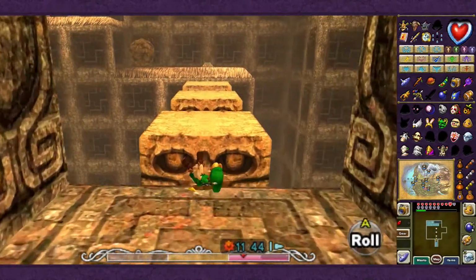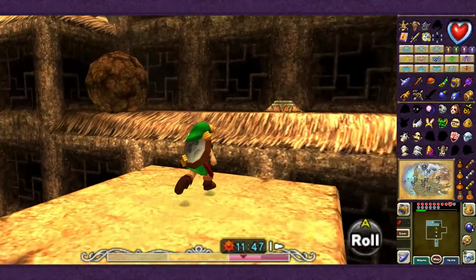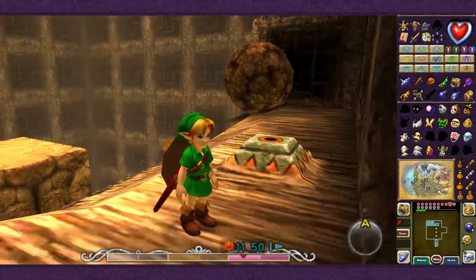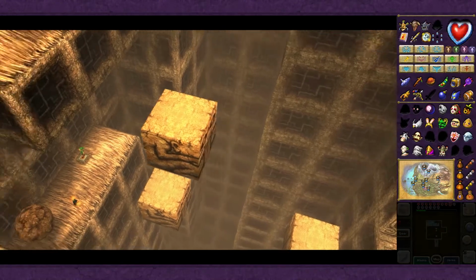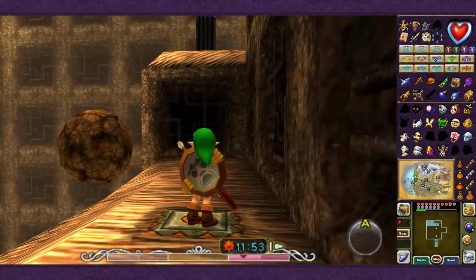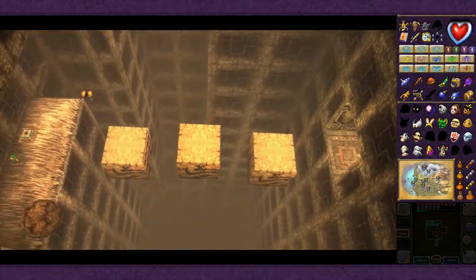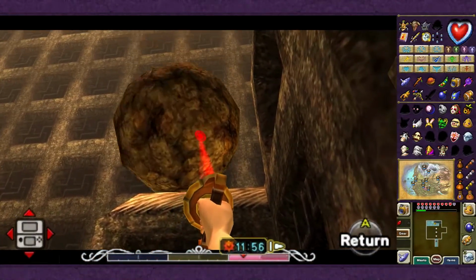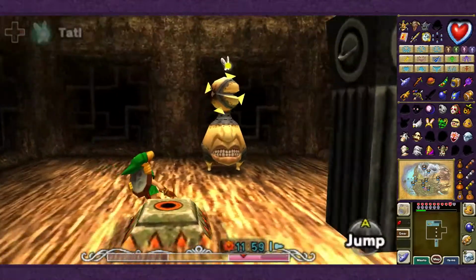So yes, this is the Stone Tower, and it takes two kind of forms. What we're doing here is just to get up to the temple itself, and don't worry, I am aware of the time, we'll be fine. There's a switch here, if I press it, that thing lifts up. And I don't want to do anything with that quite yet. You'll see why in just a second. If you get off it, it goes back down.